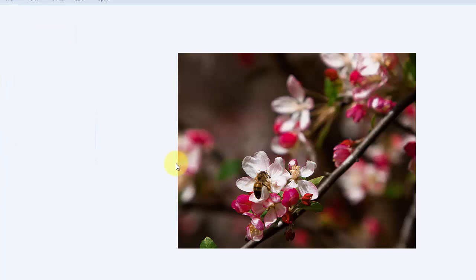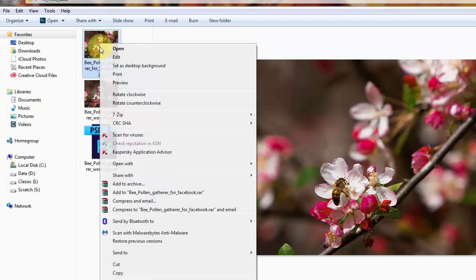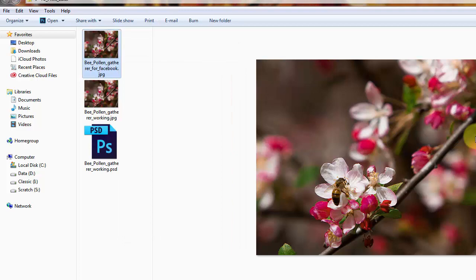And obviously we can make that bigger or smaller, whatever we want to do. Let's make it bigger. Quality's good. And is that not a lot bigger than what you normally see on Facebook or in an email? And the file size is way down there. If we right click on this file, go to Properties, it shows you it's 52K. Actually, it's 49. That's the size on the disk, but the size to upload is only 49.5. So there you have it, from beginning to end.